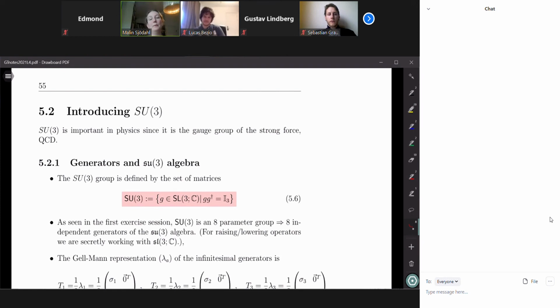So when you browse these notes, you will see that there is a lot of gray commented out stuff. And this is because I think it's not that important. We have more important things to do. It's more important that we can explore the Lorentz group and the Poincare group relevant for space-time. And it's more important that we have a go at classifying all so-called simple and semi-simple Lie algebras.